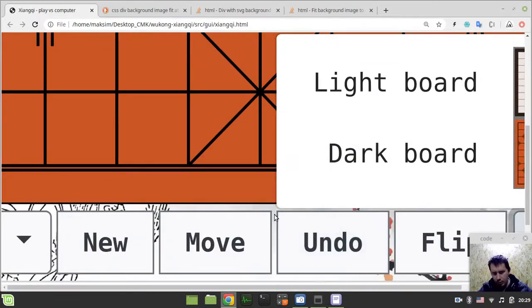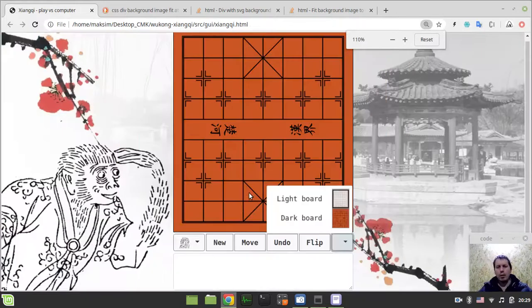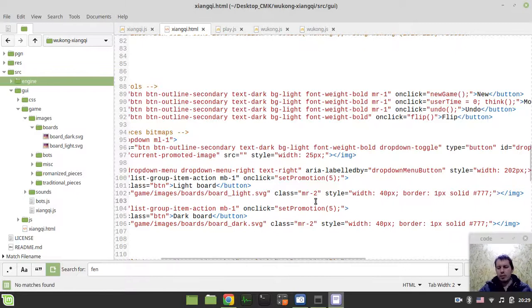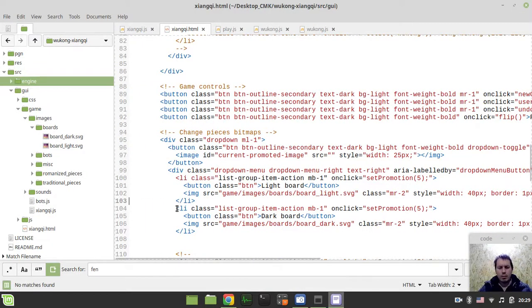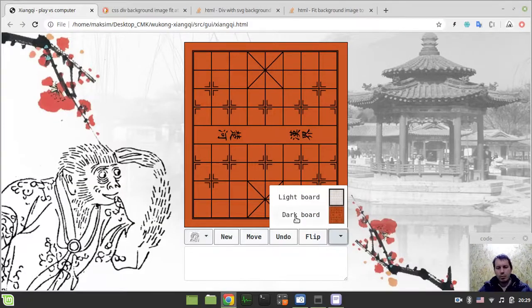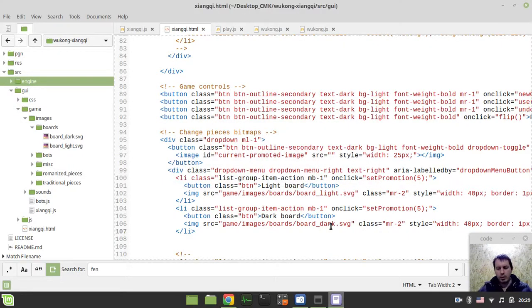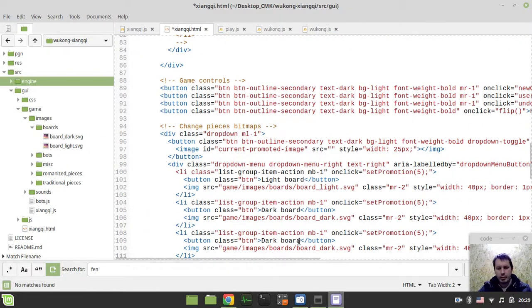Yeah, more or less just fine. Okay, so light board, dark board, and also the pieces. So copy. So which one goes? Light board, dark board. And then we go for Romanized pieces.